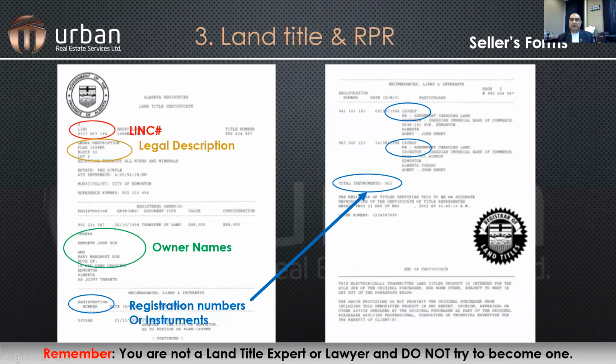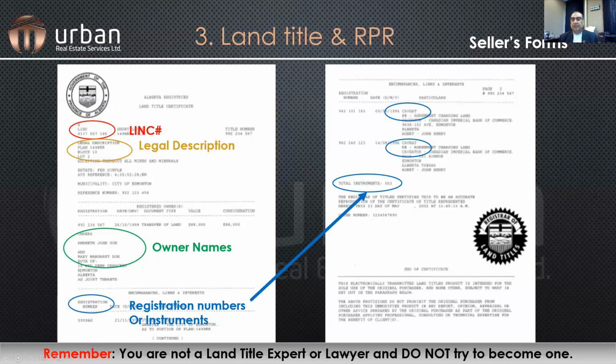If you start making mistakes by assuming certain things and conveying those messages or information to the seller, you can get into trouble. For example, saying, oh, it's only a caveat, nothing big, and maybe it is. So don't try to become a lawyer. Try to have that information, but if there is anything which you find is not easily explainable or you are confused about it, you can always call Alberta Land Title. They will help you out. You can take suggestions of lawyers. You can ask sellers to get a lawyer involved and find out what that particular thing is. When you go to list a property, you can ask the sellers.